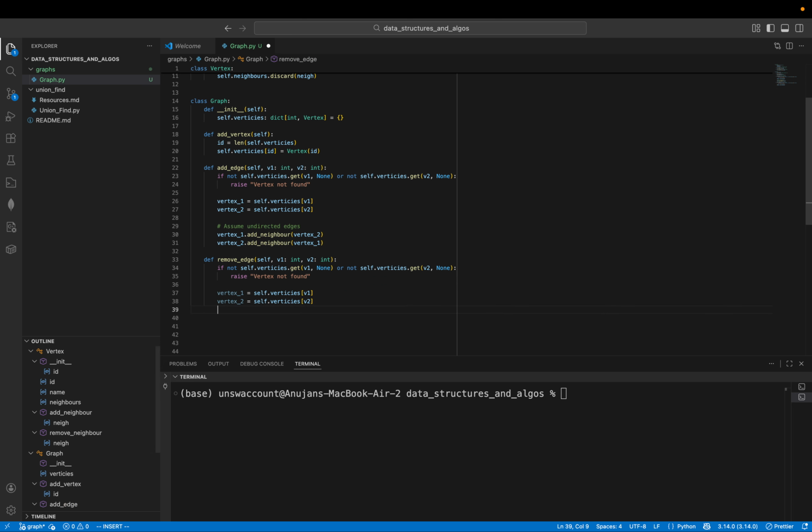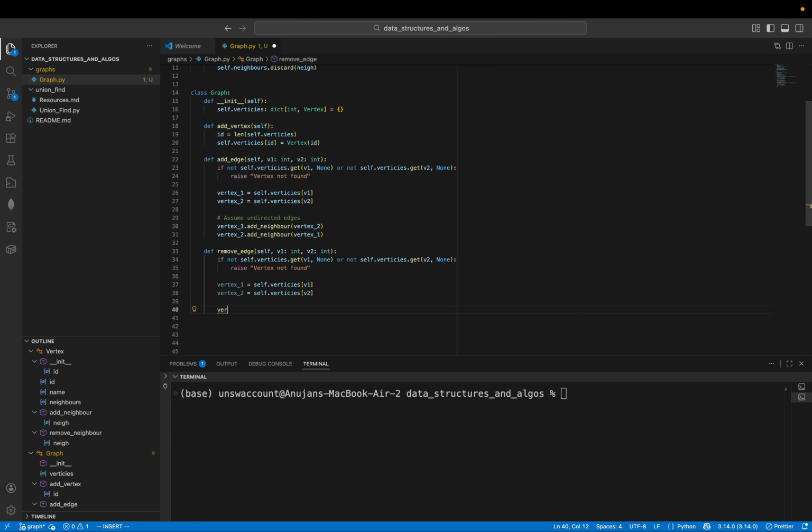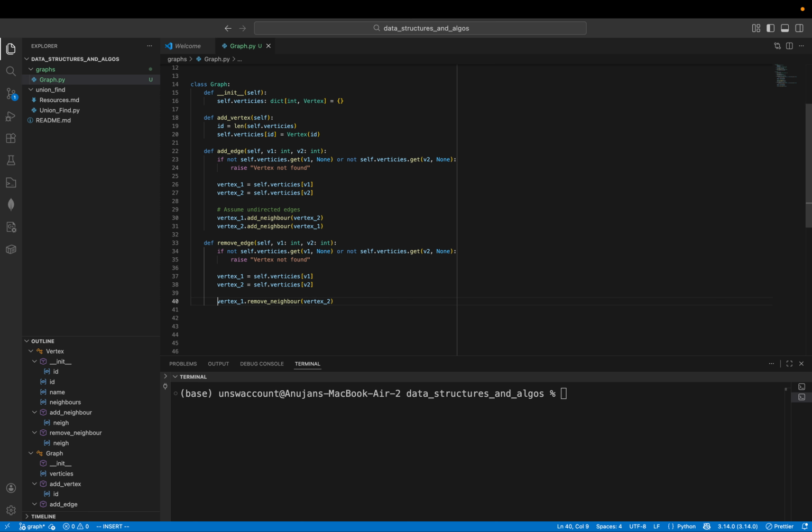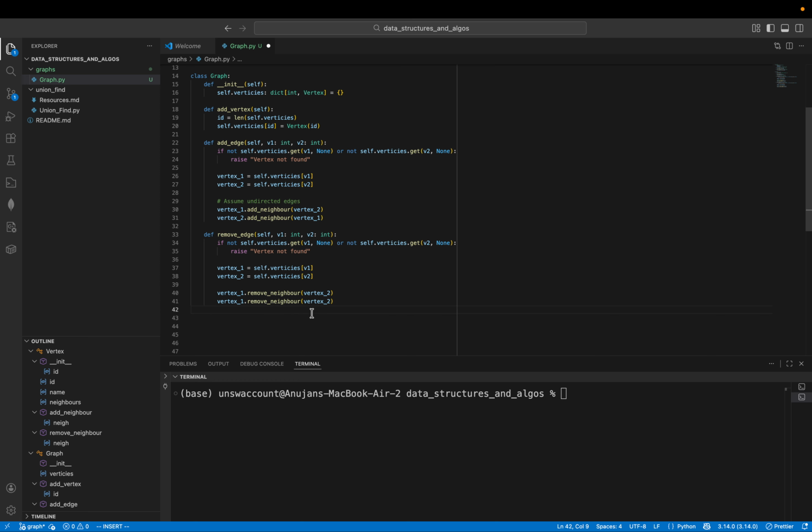And then vertex 1 dot remove neighbor vertex 2, same vibes. So very, very similar.